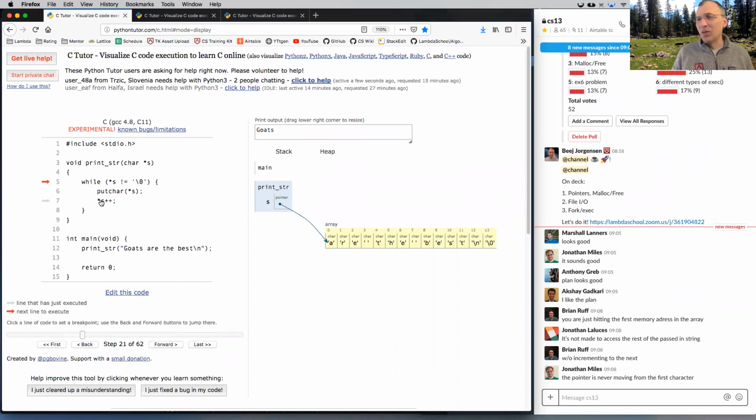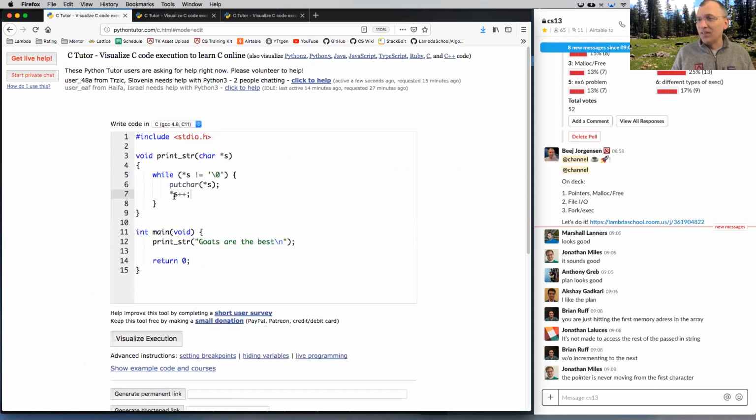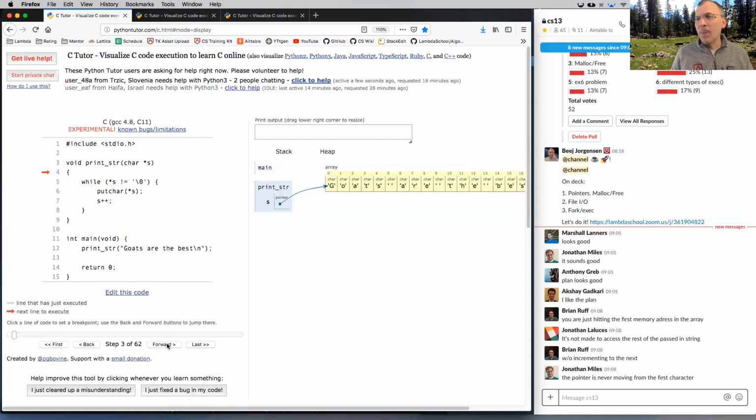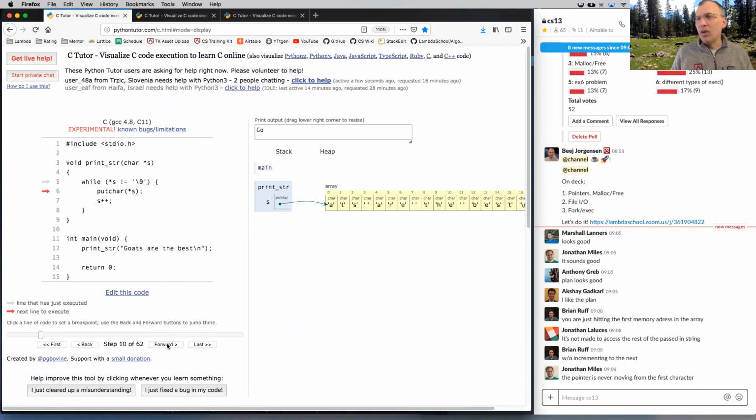This dereference is totally extraneous. I thought it was going to do something different, and then I was going to ask you guys how to fix it, but it didn't do anything different. Let me edit the code and get rid of that extraneous dereference. So this is the correct way to do this. Now we bump up the pointer every time.